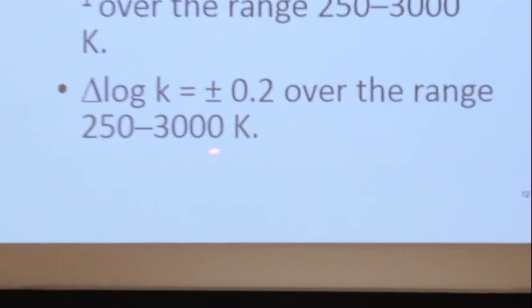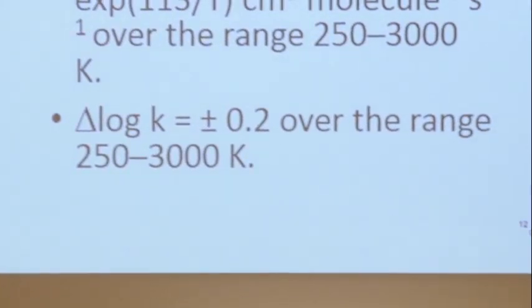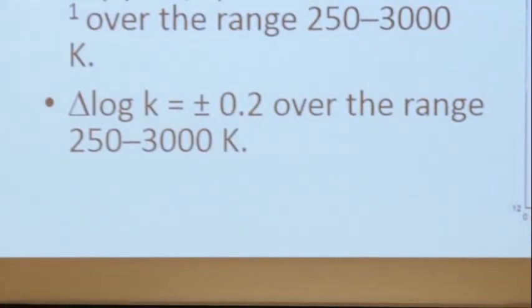And for something like this, you know the thermochemistry really well. So if you can measure either way, forward or reverse, that's equally good because you can fill in the equilibrium constant to get the other one. And so this was a good way to nail down the temperature dependence. So they can have the error in the log of k be this small over the whole range from 250 K all up to 3,000 K. It's pretty rare to have such good accuracy over the entire range.